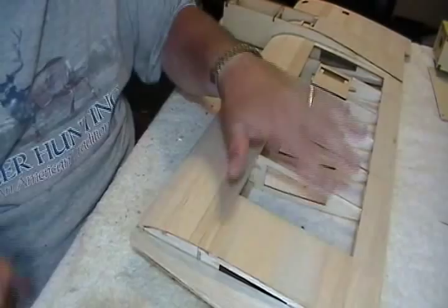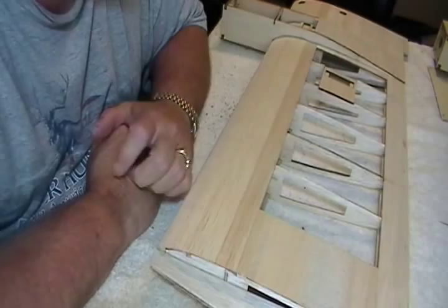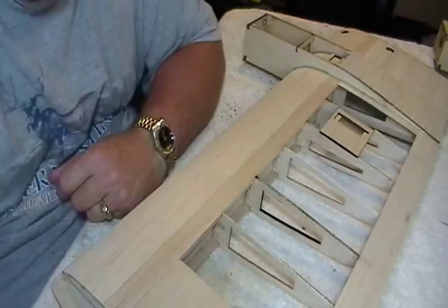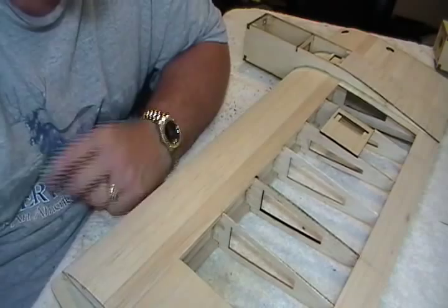So anyway, we're ready to start putting some covering on this thing, and I probably am going to start with the wings. One thing about covering, now laugh at me, I'm not very good at covering yet. I'm just now learning and not great at it, but the tips I do know, I will tell you about if you've never covered one before.